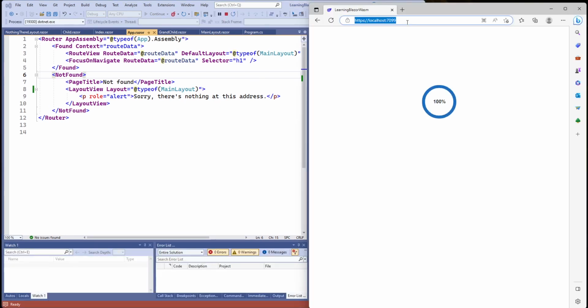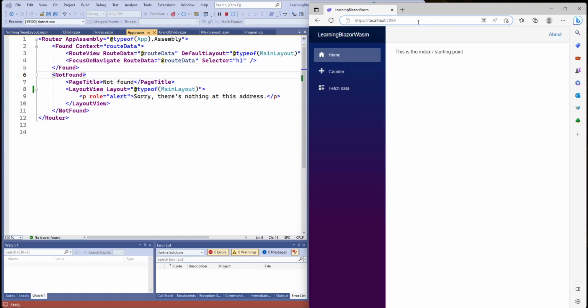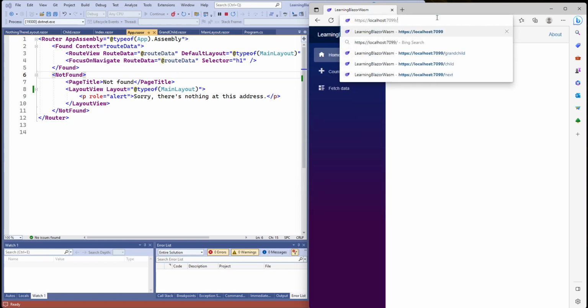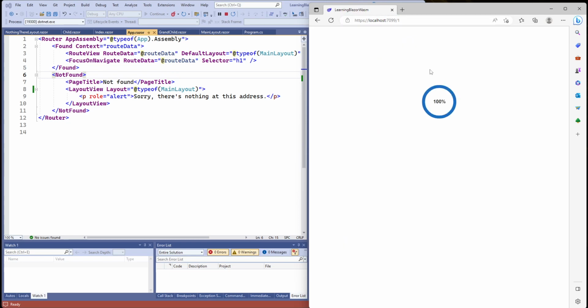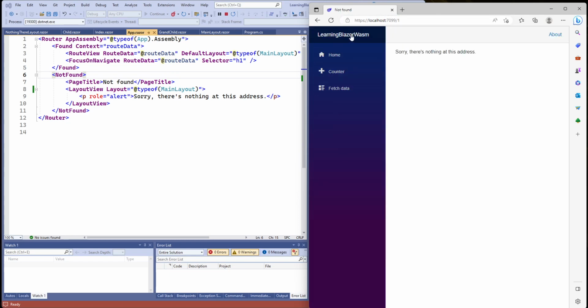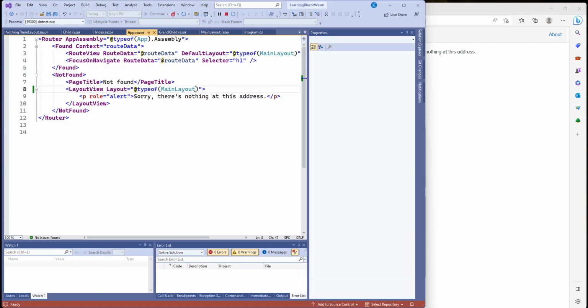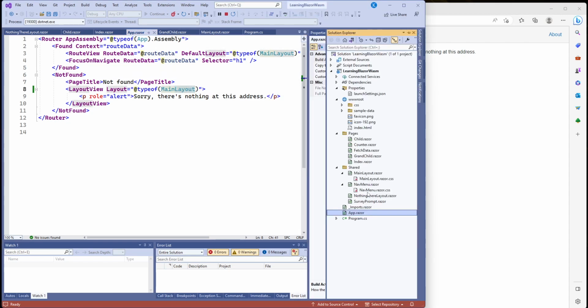So again, somewhere in the URL, we'll go somewhere where it doesn't exist. Let's just say 1. And notice it's still the same main layout, only it says, sorry, there's nothing at this address. Okay, so if you want to change it altogether, I just did this just for fun, okay? I said NothingThereLayout.